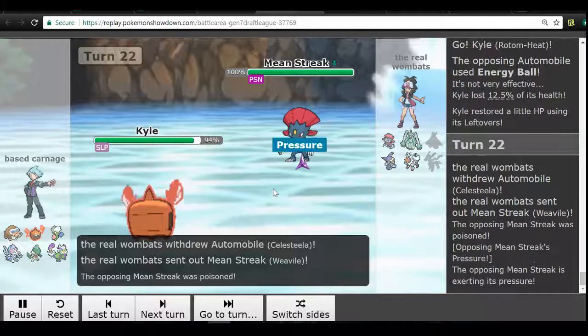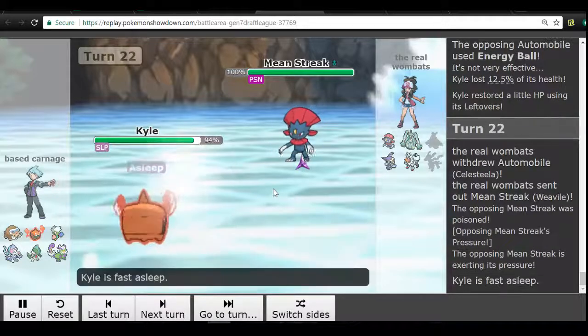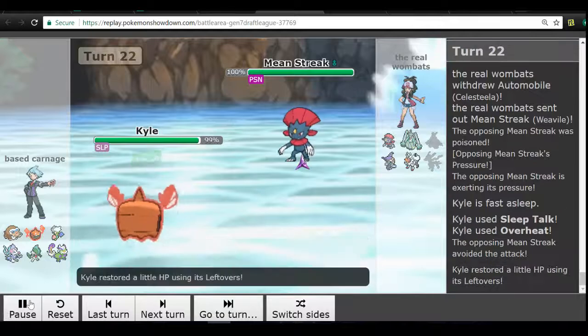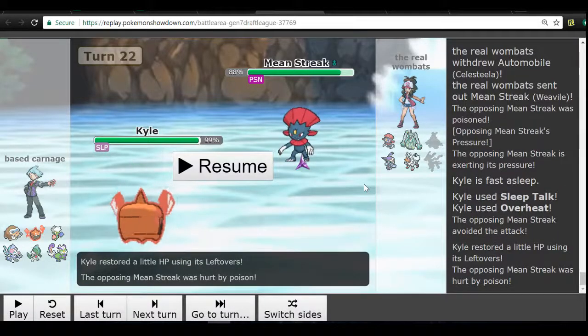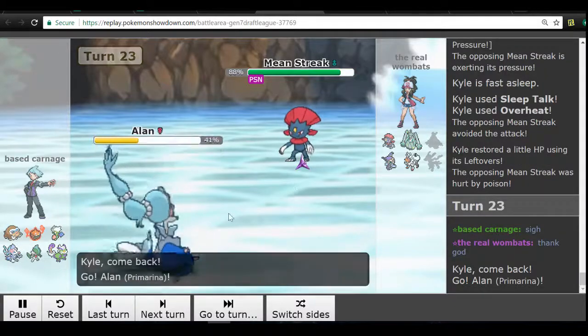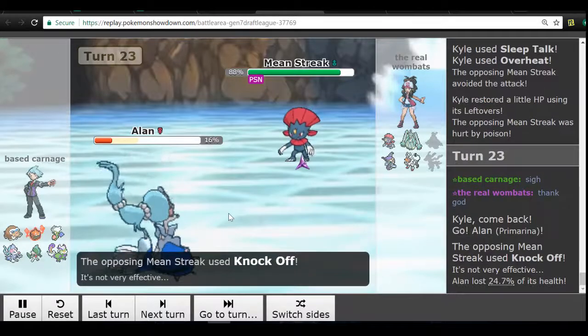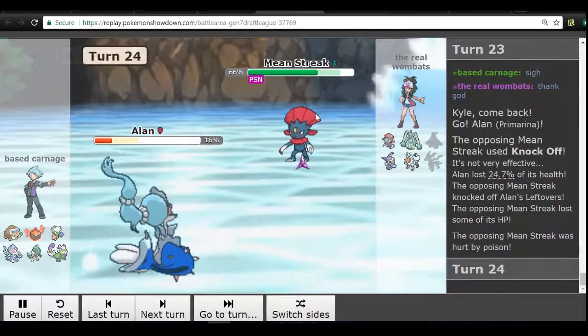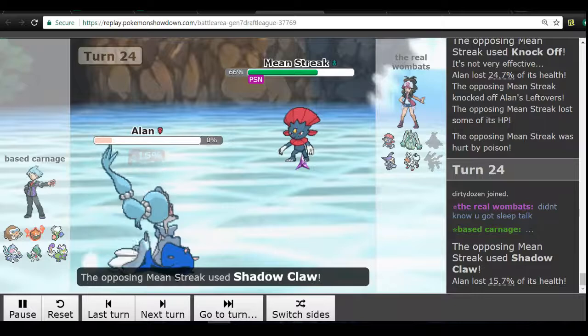Again, toxic spikes are up, so it's just a matter of time before I wear down his team. I go for the Sleep Talk, get the Overheat, and I miss. So Kyle is out here like 0 for 2 on Overheats, or 1 for 3 on Overheats, and it's not looking good for his record. But I don't want to take a knockoff, and I just go into Primarina to sack that thing off, as he's actually revealed to be Life Orb, I believe.